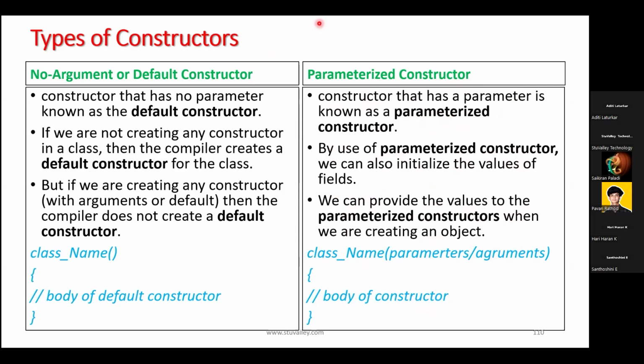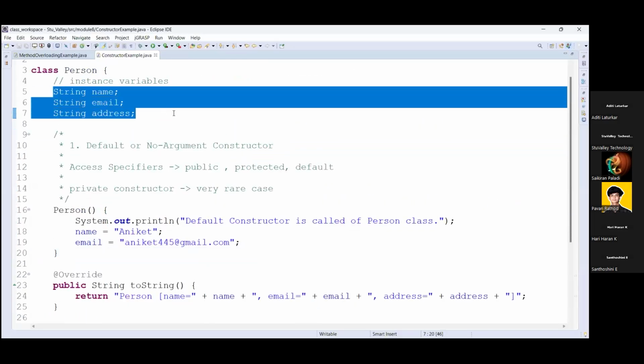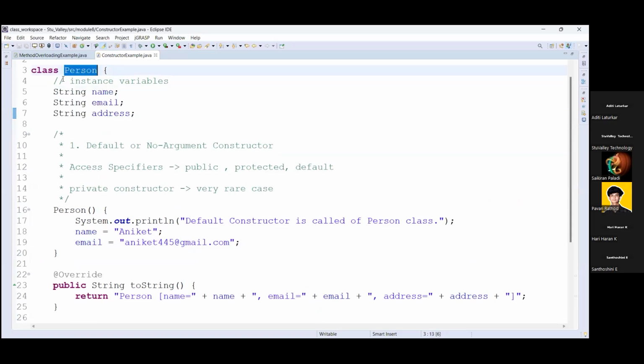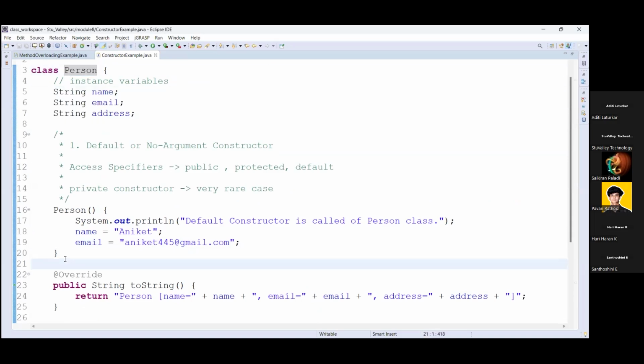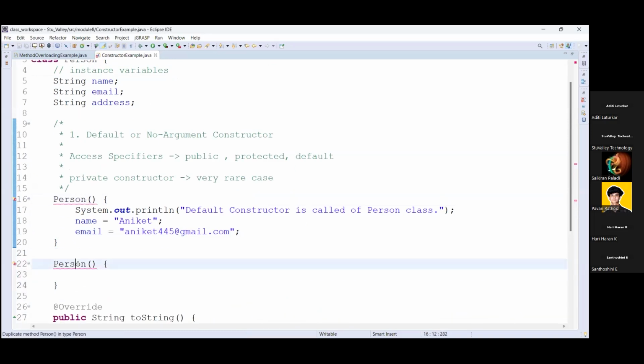Okay, so mainly when we are writing any parameterized constructor, we use these fields, because only instance variables or these fields will have values for this Person class, right? That is why in a parameterized constructor, we use these fields. So the name of the class is Person. You cannot write the same constructors.